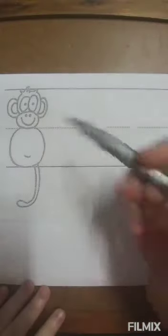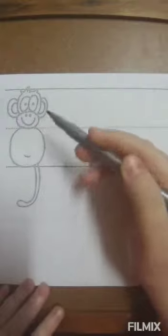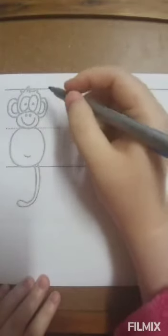Monkey letters are the G, the J, and the Y. Your monkey letters are found in the monkey's tummy and the tail. So let's start with J.